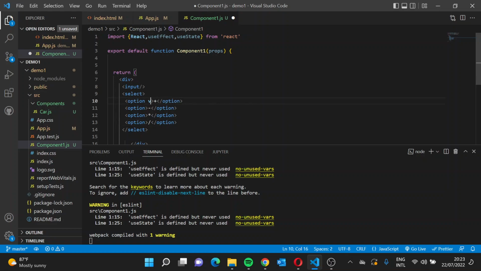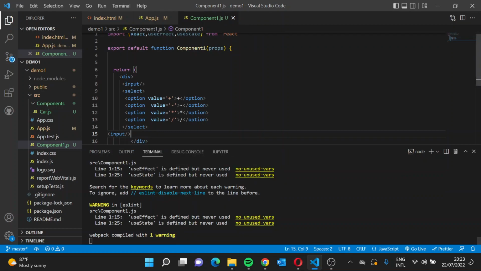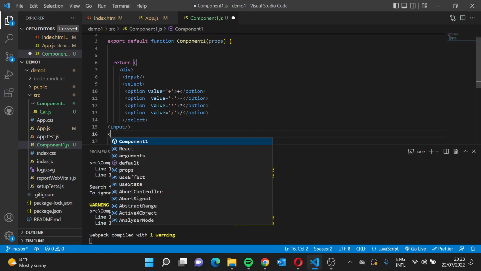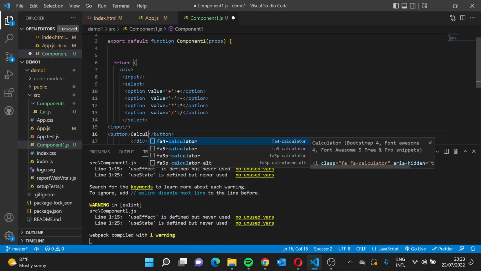Let's add values to these. Let's give that the value of plus. Let's copy paste that. So these are basic HTML code. If you don't know that, please make sure that you do. And let me add another input. So you guessed it, we are building a small calculator. This input is a space for us to type whatever number we want, and we can choose whatever operation we want, and that's the second number. And you also need a button, so that whenever we click on it, we calculate the operation.